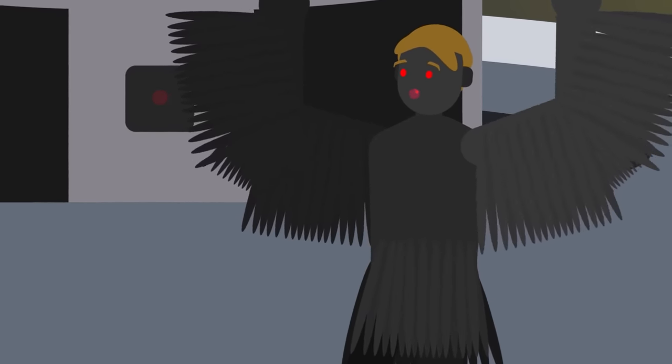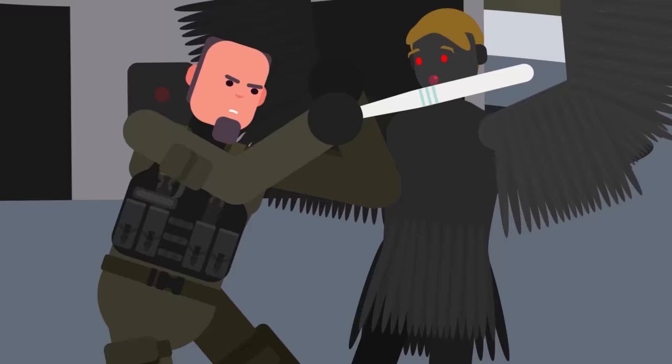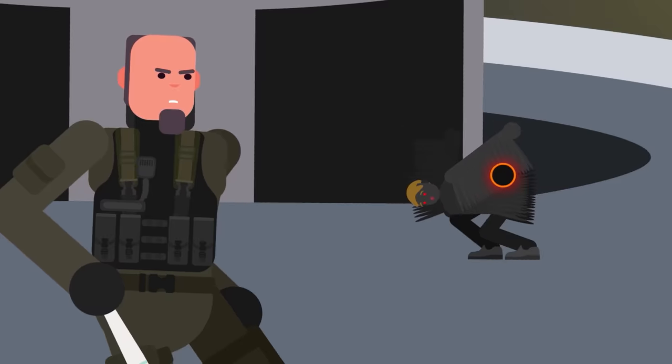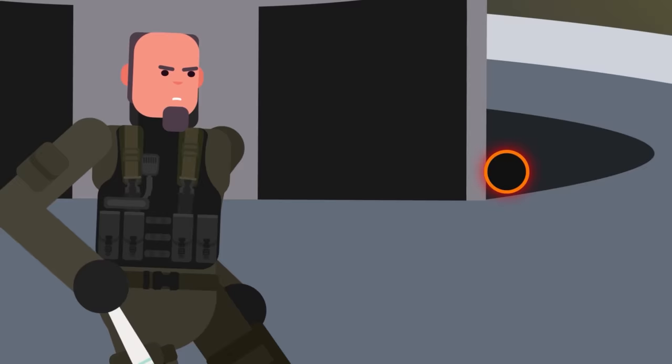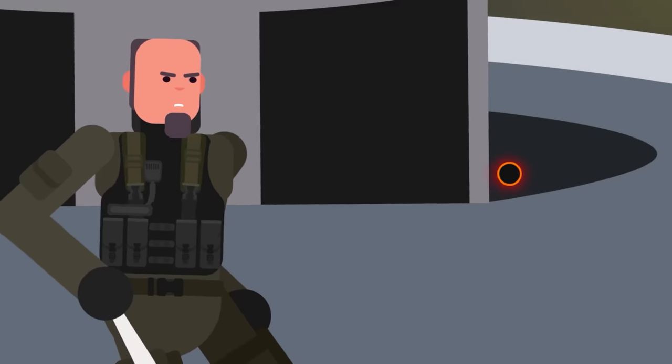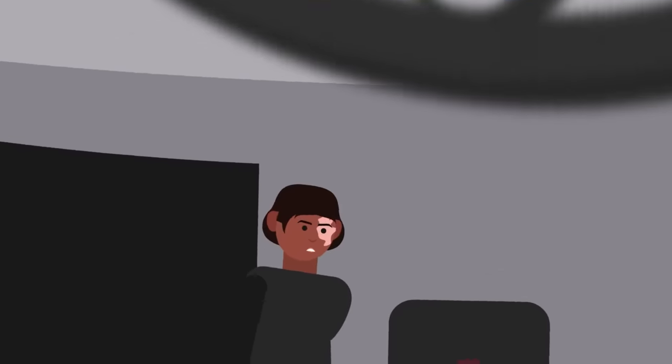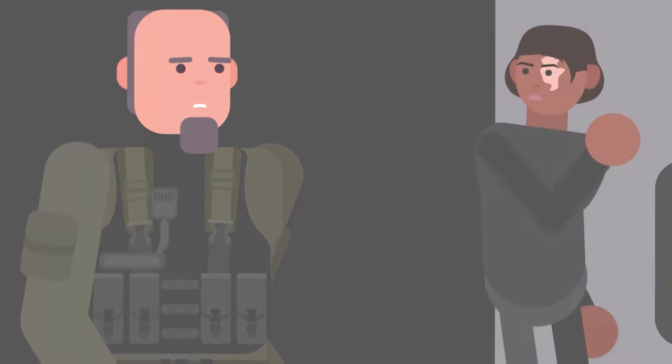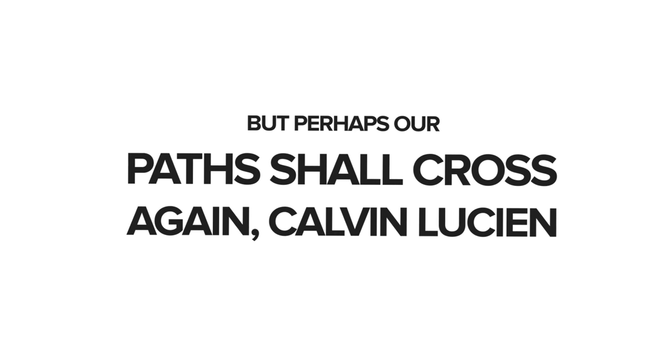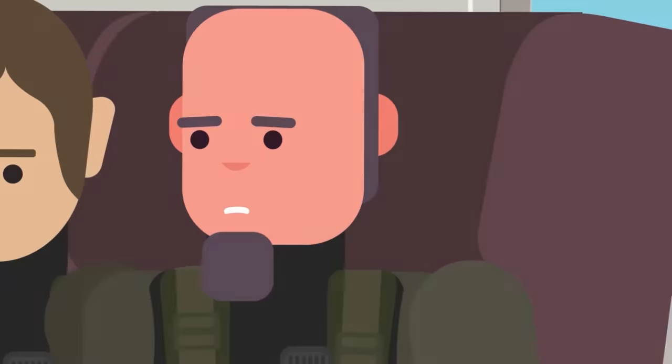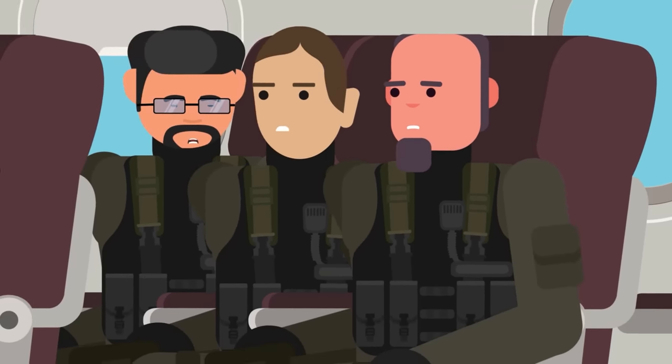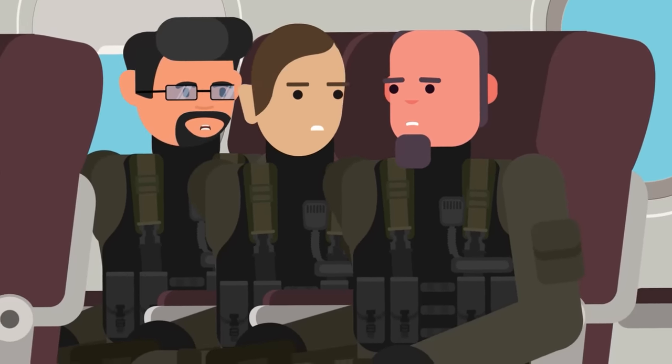Allison Cho then reactivates the containment array, sealing 001 away once again. I will return you to your reality along with your friends, says the Black Queen. But perhaps our paths shall cross again, Calvin Lucian. There is a bright flash of light, and Calvin finds himself on a private jet sitting next to Olivia and Adam. They are all shaken, but the Blackbird is dead.